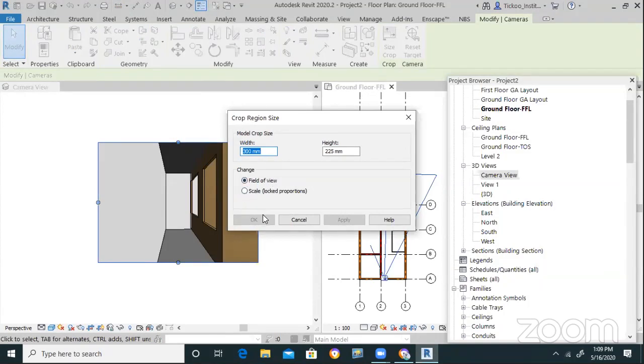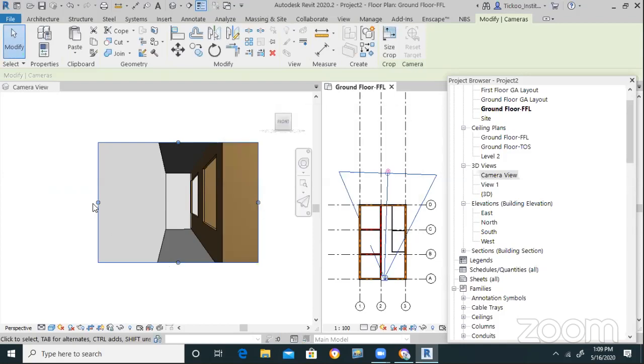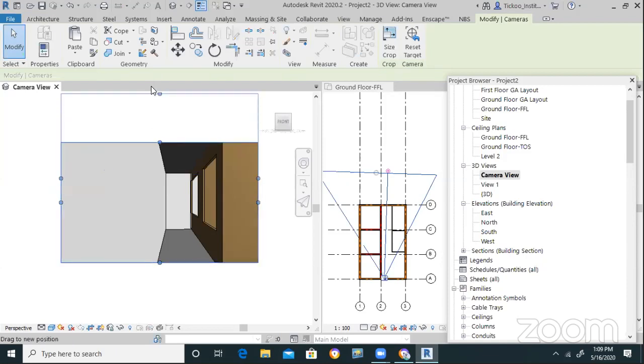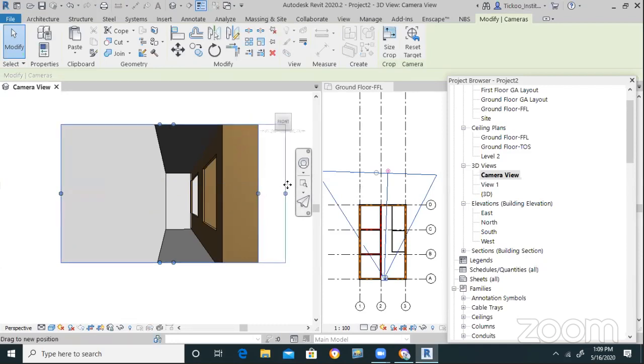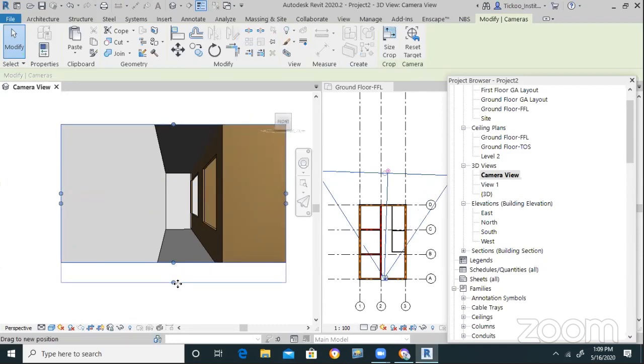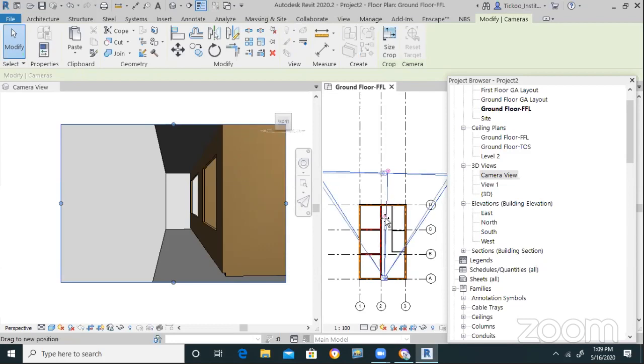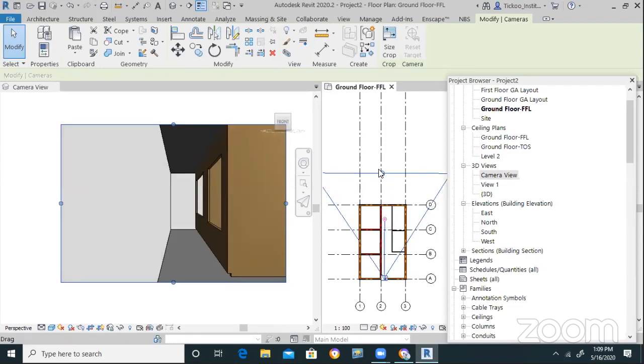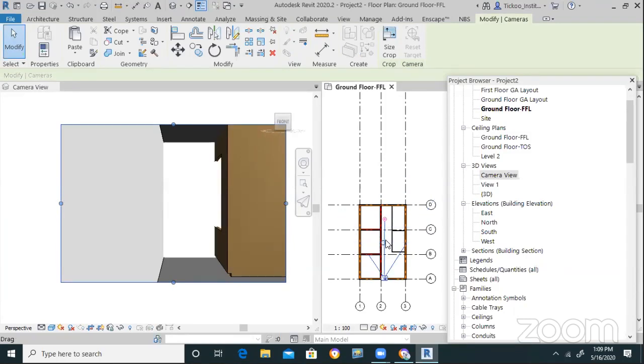Or you can basically have, let's say, the field of view like this. So how you do it is, rather than changing the width and the height, you can always click on this part. You can have the skew, you can see how the skewing is done here, and how the skewing is done here, and here you can change the view. This is how. And then you always have a preference of putting the target in. There is something that the backend is missing over here because this is a shutter.